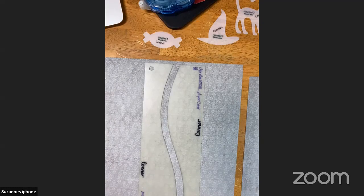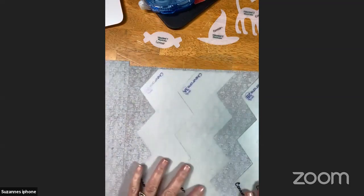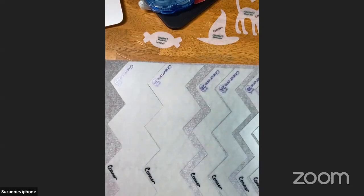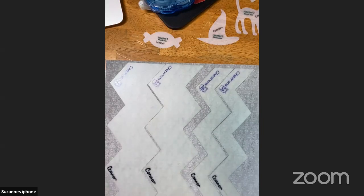Also, we're going to be using chevrons. If you don't have chevrons, perhaps you have Spook Alley. And the chevrons are just what they say they are. They're chevrons. So it also calls for 3A and 3B. I may change it up and we may go down to 2A and 2B, but we'll see as we create together.